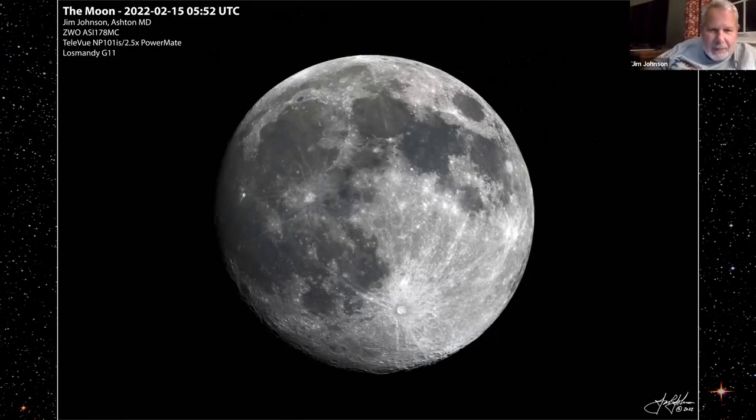Yeah, this is not anything special. It's more about a journey than the actual picture of the moon. I started out shooting the moon with a monochrome planetary camera, and I wanted to advance to color because I like the feel of a color image of the moon. Doing that with a monochrome camera and filters wasn't coming out too good for me. I had stacking artifacts, and different pieces of the mosaic just weren't coming together right. So I got a one-shot color camera, and this is a shot with that.